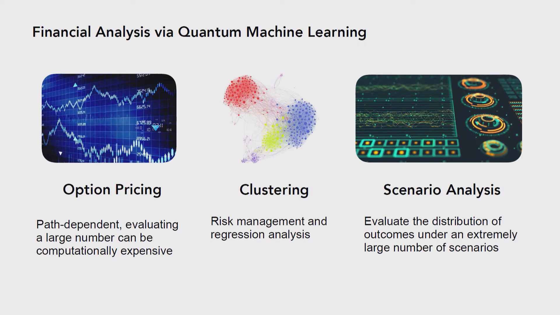In terms of financial analysis, there are a lot of advantages to this, because quantum machine learning brings the best of both worlds. Some examples: option pricing — a lot of these are very path dependent, so it has to make a lot of choices very quickly. Another example is clustering — when you have to categorize or sort different things like buy or sell, quantum machine learning could help you out a lot. And finally, scenario analysis — analyzing the risk of things, where the risk is very dependent on the risk of other things and there's a lot of recursion. Quantum machine learning can help you with all of these.